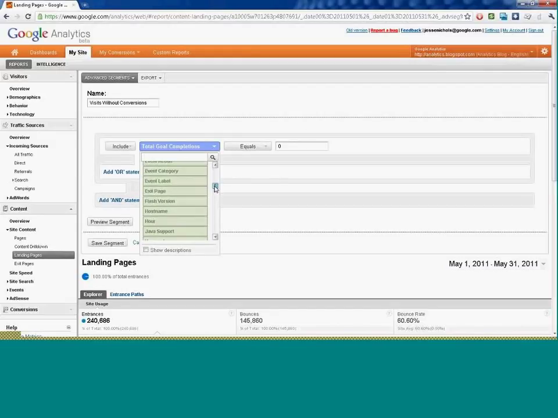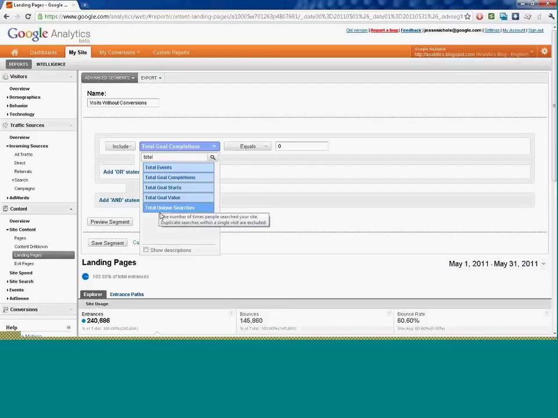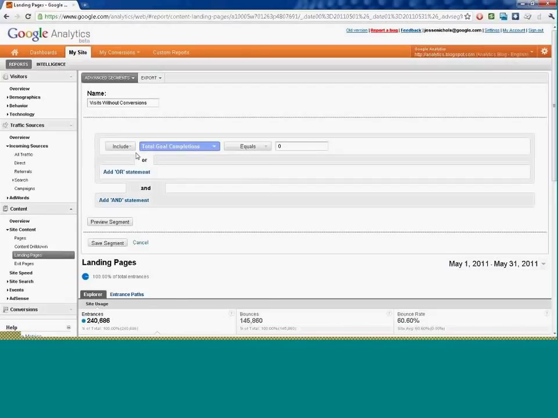So all of your dimensions and metrics, and this is why it's important to get familiar with the complete segmentation tool, because it starts to introduce you to the names of these. You can either scroll all of them, or you can start typing. I like to type things like total, since the total is interesting. But if you know exactly what you're looking for, you can type that in there as well. I suggest getting familiar with these, even though it's a long list. They should be relatively reasonable to understand.